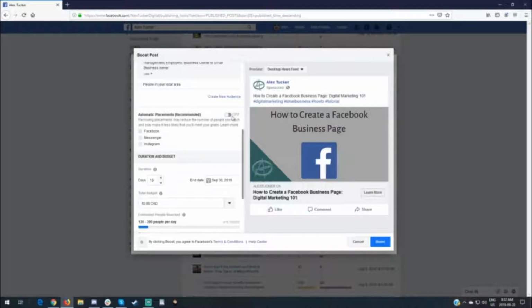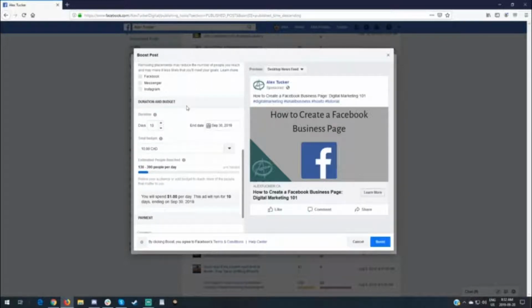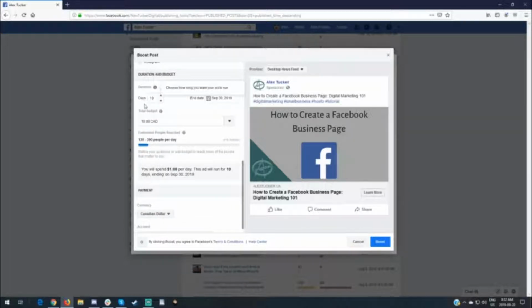And so we could use automated placements, or you can turn them off and just put them in Facebook. And that means that it'll basically just be in the Facebook feed. Of course, how long do you want it to run for? I would recommend just doing something like a $5 budget that runs for 5 days.